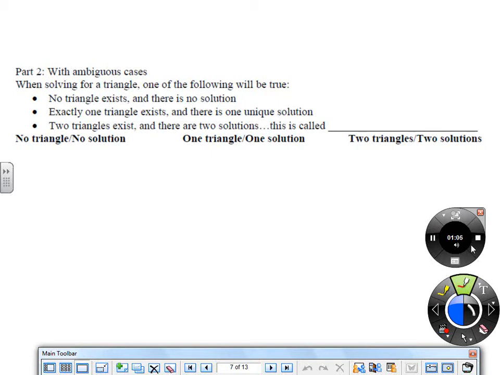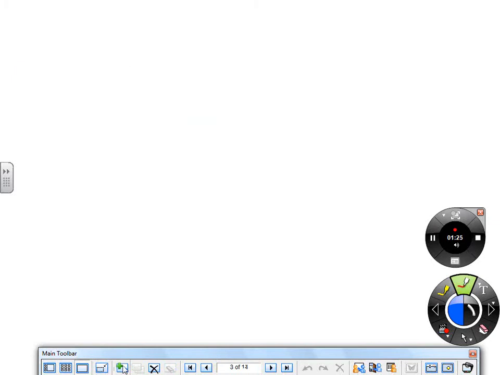So before we put something on your note guide, the last part you can be, when it's called two solutions, this is called the ambiguous case because you're unsure. And so we're going to talk a little bit about that situation and see what that looks like. So I first just want to point out the fact that the times when you have to be aware of this is like we were talking about in class previously, that angle side-side situation.